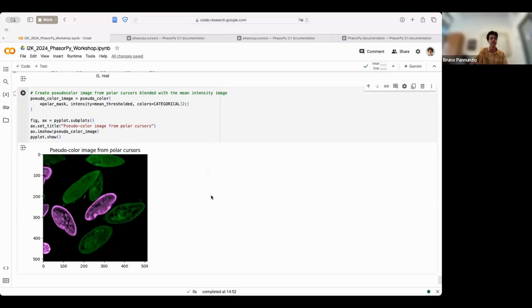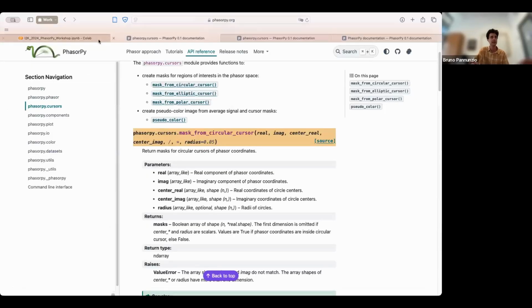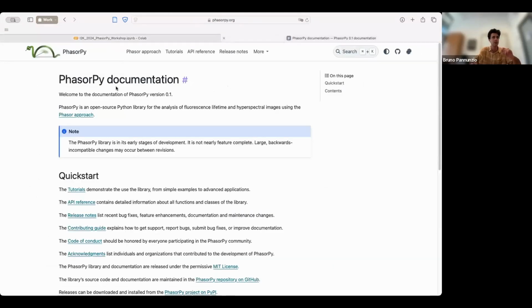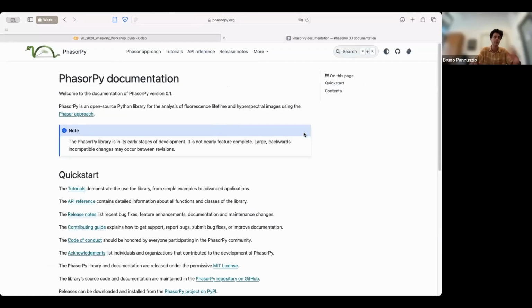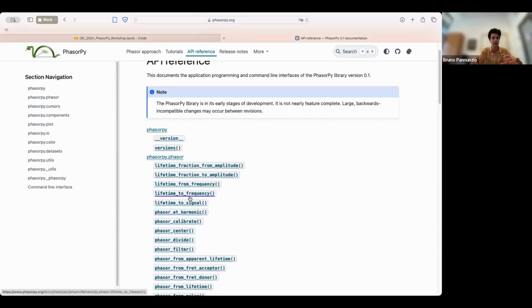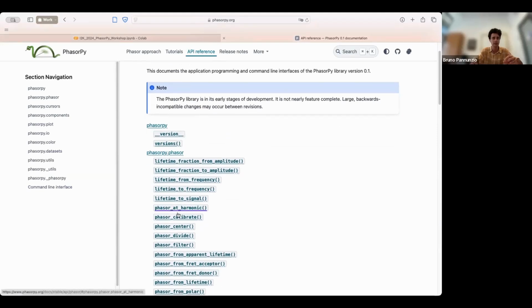Great. So this is the end of the tutorial. I wanted to finish with going back to the official page of PhasorPy, where you can see all the documentation that we were reviewing along this tutorial. So in the API reference, we have all these different modules with all the functions and all the detailed description of each of these functions.